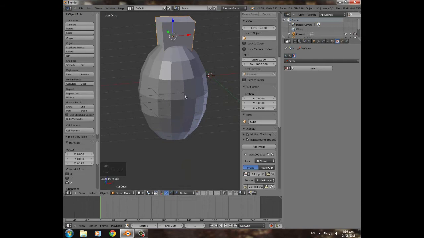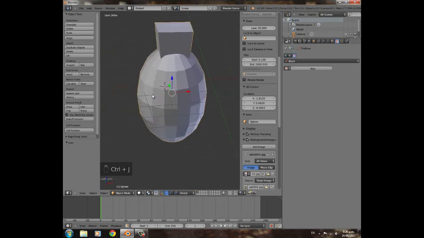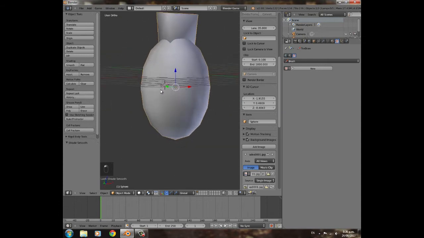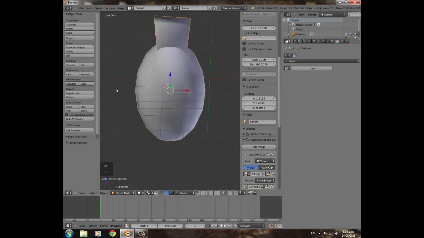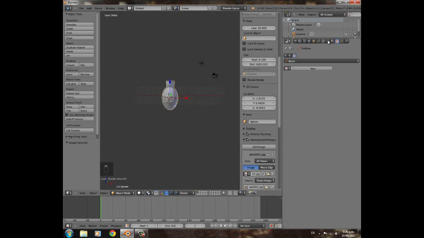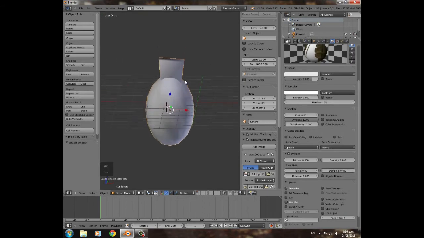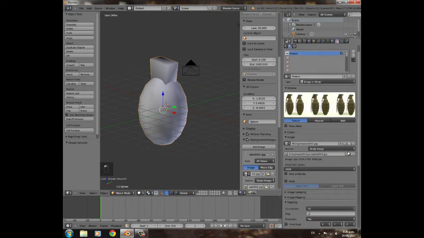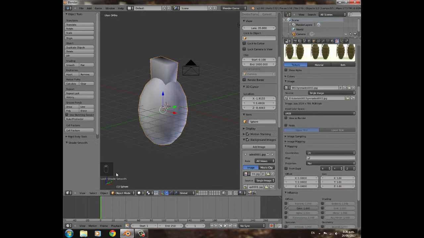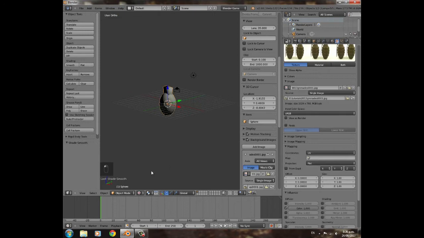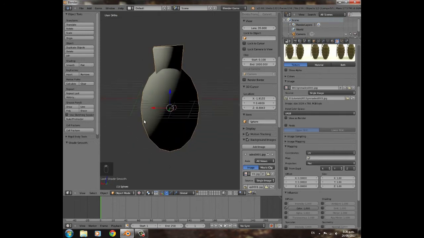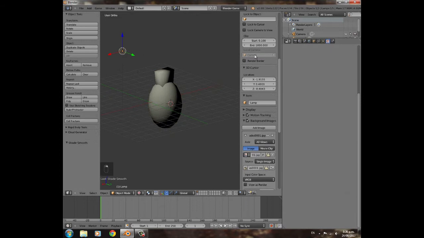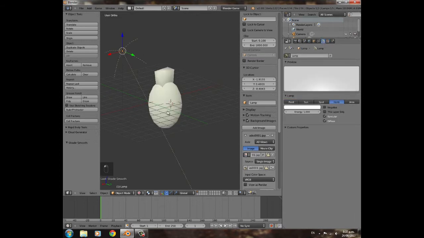So with that selected, press Shift and right click the sphere, press Ctrl J, and it should join them together. Then press Smooth or click Smooth and it'll just smooth it off a bit. Yeah, makes it flow together a bit nicer. So now what we're going to do, UV, that's all fine. Go into textured view, and it doesn't look that great. What we're also going to do is change this light just for now to Hemi so we can see what we're modeling.